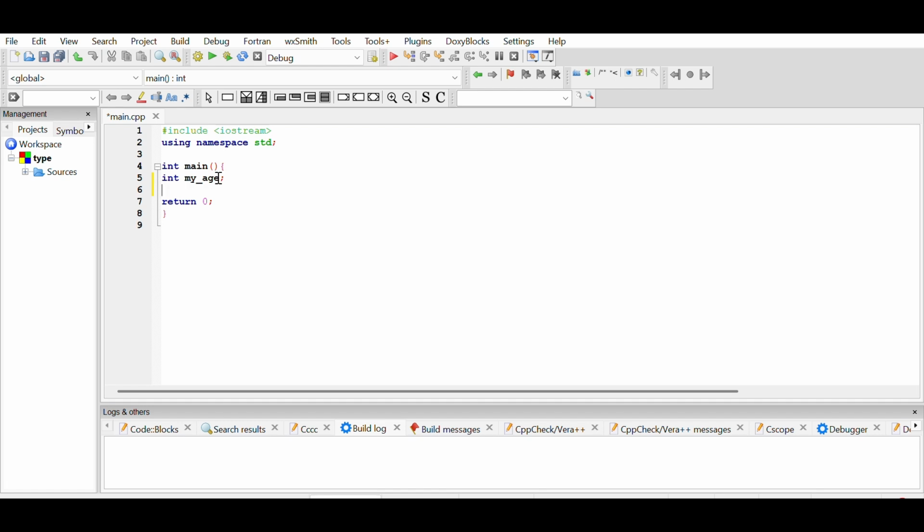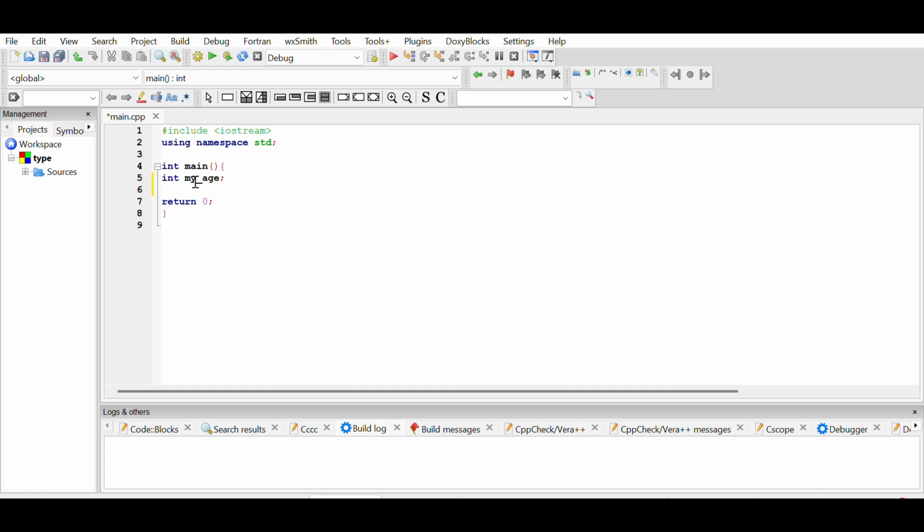So let's look at the next data type, which is float or double. More times, I advise to use the double. Maybe you don't know the type of data you are about to store from your user.